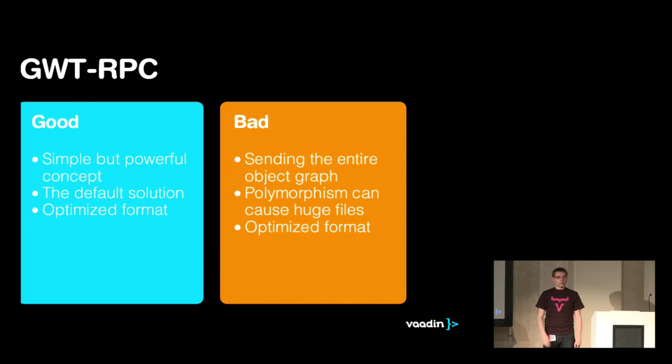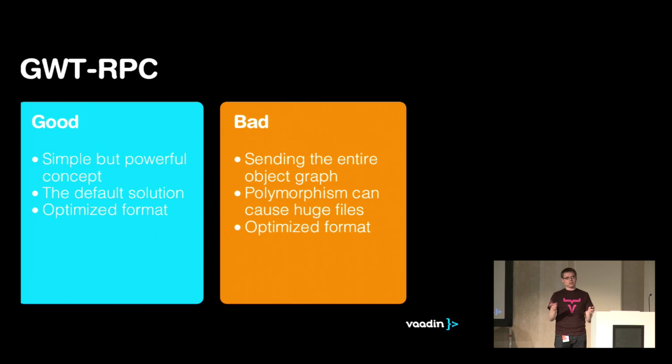The last drawback here is also the same as the benefit, namely that the format is optimized, which makes it hard to debug in case you need to dig down into the details, figure out why something goes wrong. This has actually a couple of other drawbacks. One is that it's really sensitive to having the same version of your interfaces and that kind of stuff on the client and on the server.